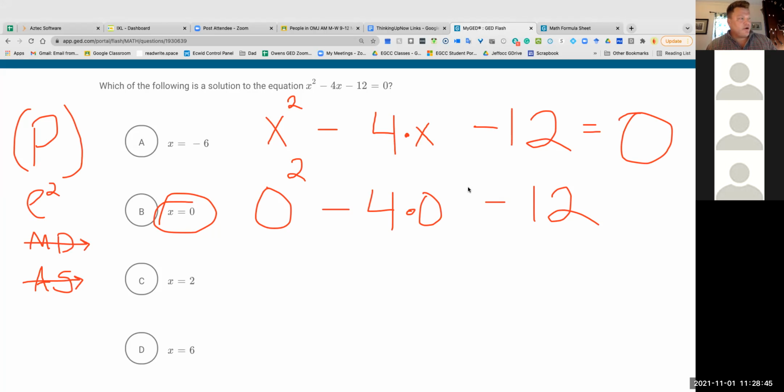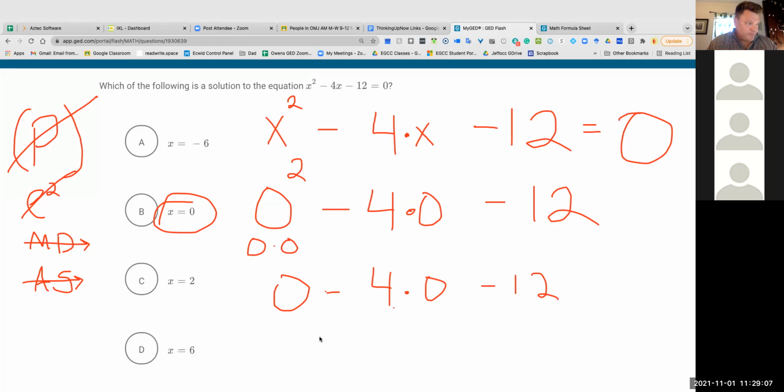Okay, parentheses, there are none. So we're done there. Exponents. 0 times 0. Remember, the exponent's just a repeater. 0 times 0 is 0. So that's done. And now we do multiplication and division as we see it from left to right. So I'm going to bring all this junk down. Remind myself, that's all we're dividing. 4 times 0 is 0. 0 minus 12 is not 0. So 0 is not the answer. And we can kind of expect that because 0 is kind of the easiest one to work with.